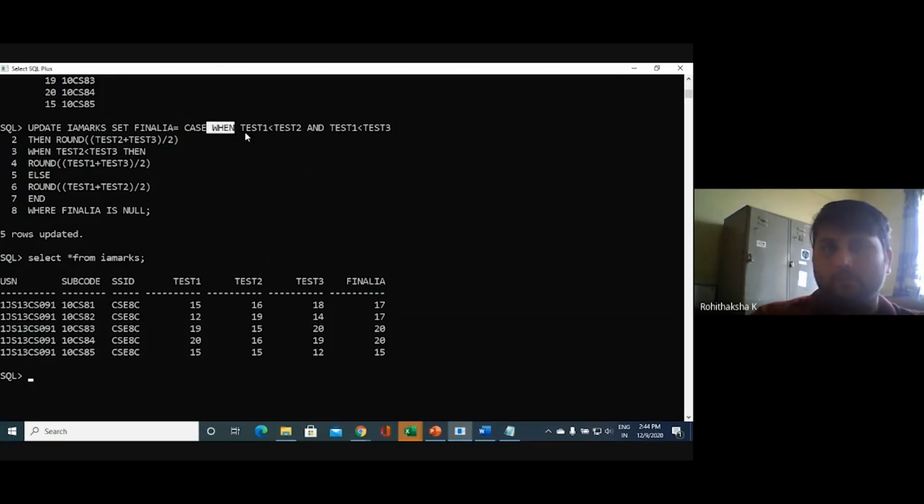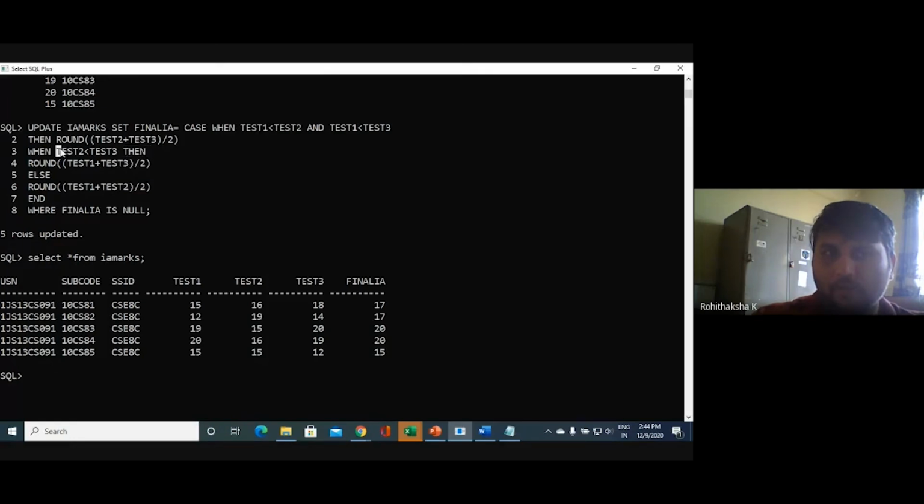So this is how it works. First you check the complete condition: test 1 less than test 2 and test 1 less than test 3. Since test 1 is less than test 2 and test 3, automatically it is test 2 plus test 3. Next, else, whenever this condition is false, automatically it will come to this.